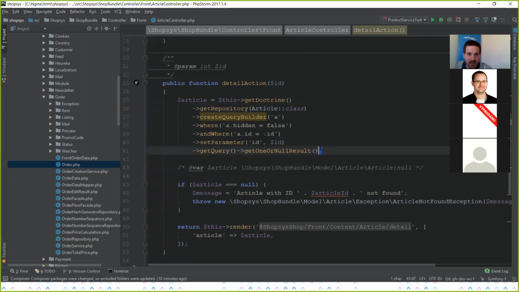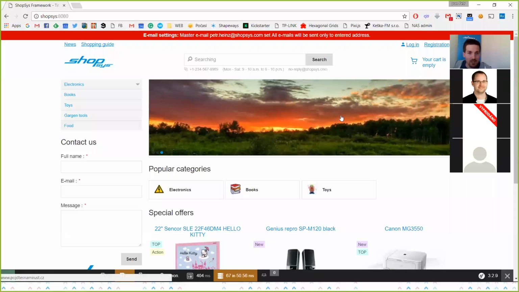But as you can see, there is this not really nice part, which is basically some query builder, or you can imagine that it is SQL query basically. And yeah, I will show you what this action looks like in the application.